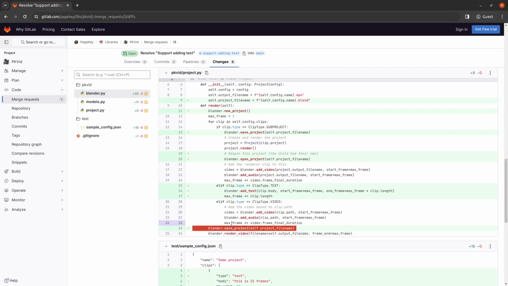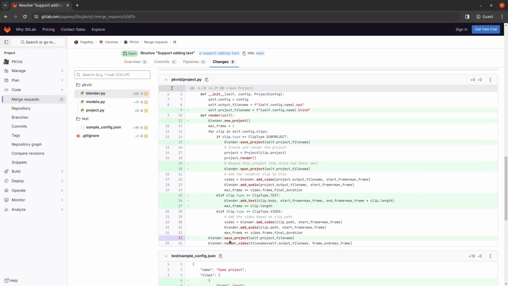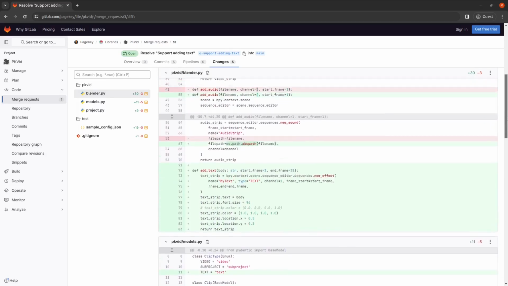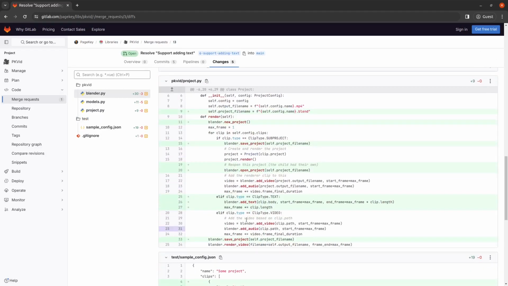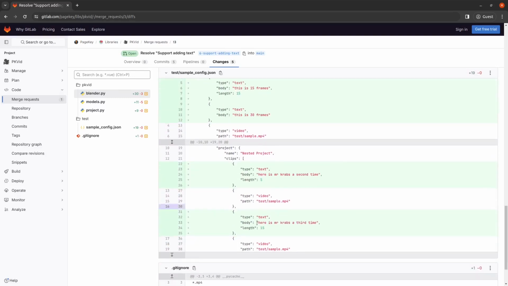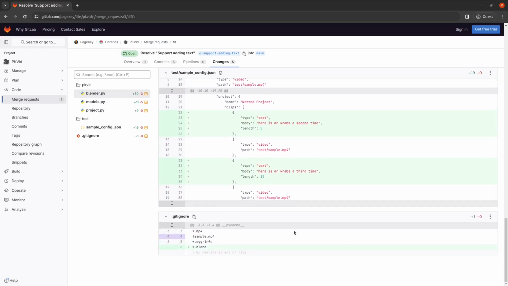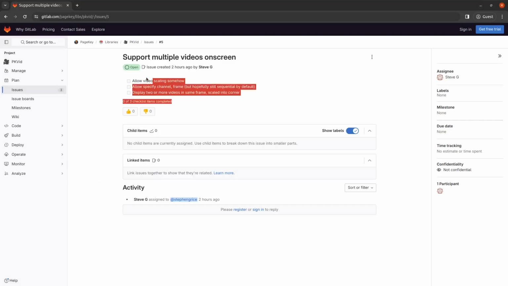So the final project save should contain exactly what was rendered, which means that while it's rendering, you can pop open the project and take a look. There's no need to wait for it to be done to inspect. And one other note is that when it saves the project, it deletes the existing project and overwrites it. So we have multiple calls to save project in here, but the last one should have the actual final version of that project. And then here's just some edits to the config file to make it more interesting, and that's about it. Next step is to support multiple videos on screen. This will solidify the start and end times of videos and how they layer as well. Excited for that, so let's try it out.